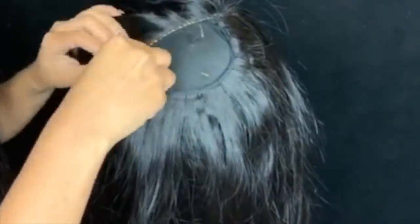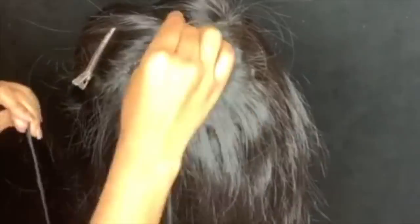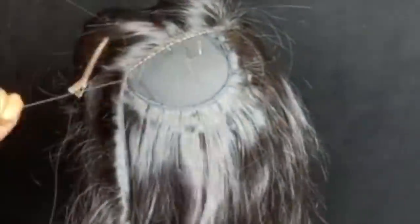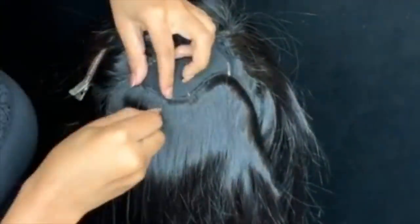Okay, now some people like to start putting their tracks straight across from this point. I personally like to go just a little bit smaller, go in with my circle, I guess half circle, just a little bit more. So I'm going to put maybe one or two more tracks in this circle, and then I'm going to start going straight across.